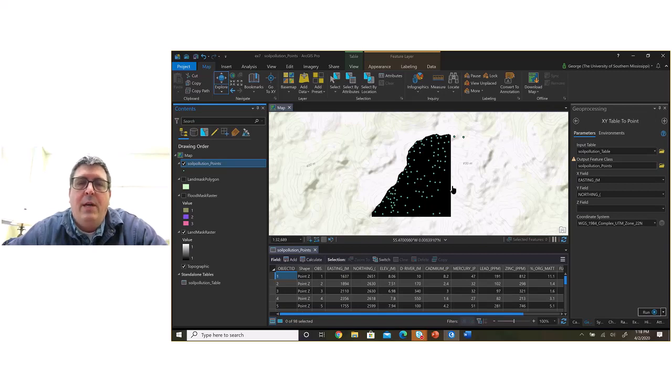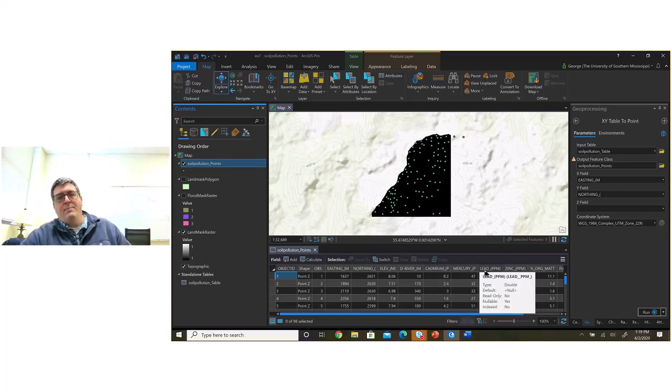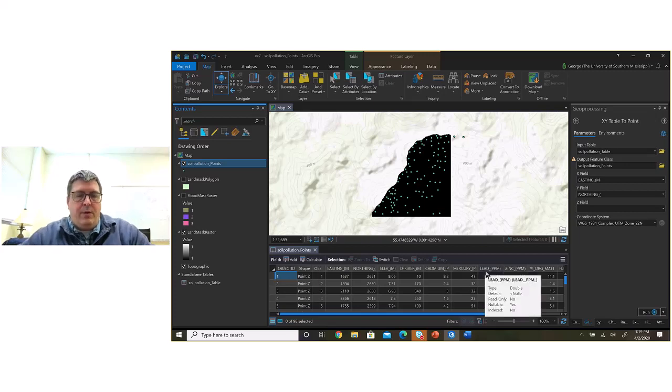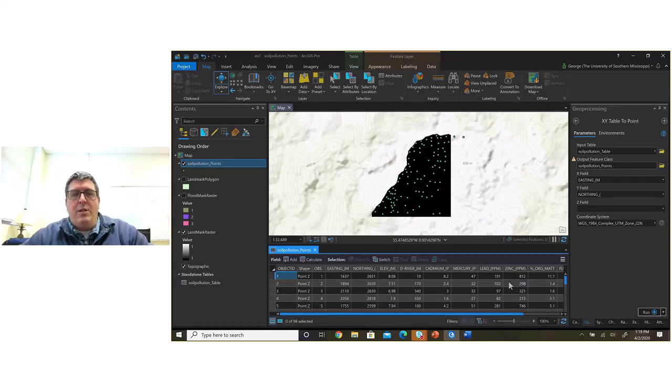A study area raster, and we have these points, and we want to make a continuous surface with those points in that area. I know that probably not everybody's had time to watch the video, but in the video I demonstrated this in the United States with some weather stations. This is a much smaller area, but the same concept applies, where we're going to take these points and interpolate one of these fields. Cadmium, mercury. You choose it. I'm going to just choose the, no, wait. What did I say in the article? I forget which one they did in the article. Oh, anything but zinc. So you can't choose zinc because they already chose that.